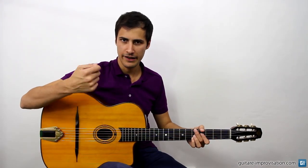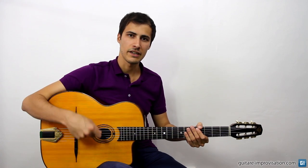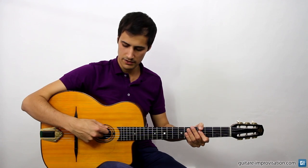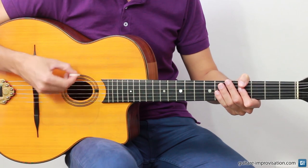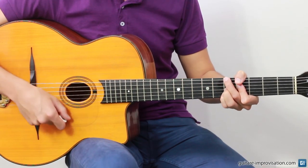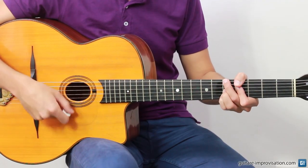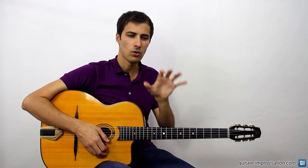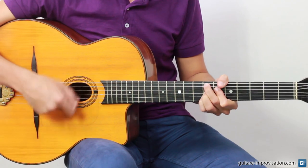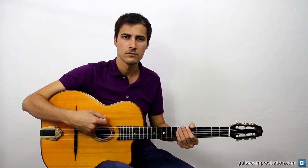Now that we have the movement at the right hand and the chord, if you want to make it sound like that, you have to be pretty quick, pretty fast. It's not that. So the move has to be quite fast. The pick can start up here, for example, and finish here, because it has to get some speed to hit the strings. And the movement is not just that, it's like that, you know? If you want to get a sound like this and not like that, you have to be pretty fast, as I said. Sometimes we can change, of course, but most of the time it's a fast movement.